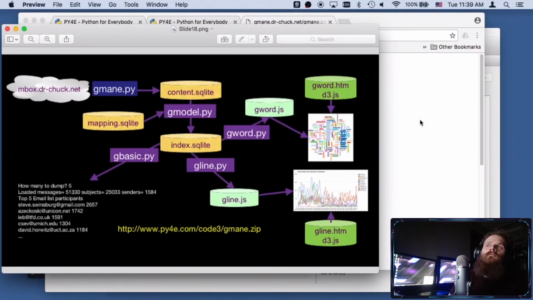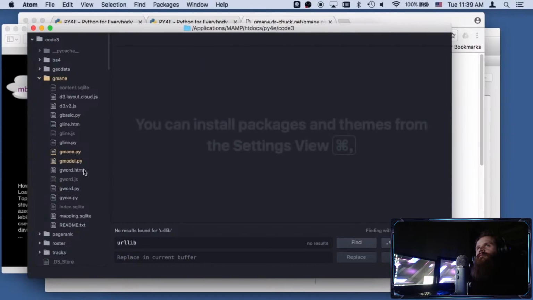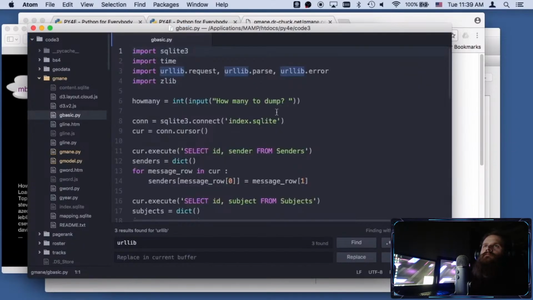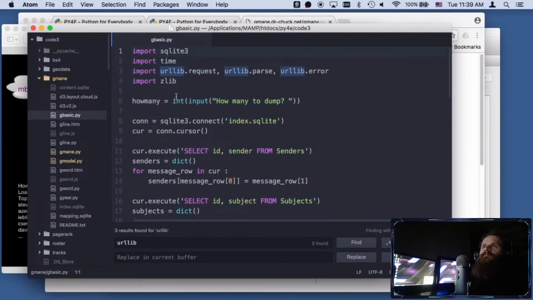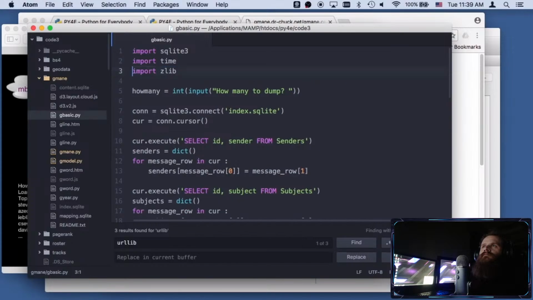Part of what I wrote when I was doing this is I wanted to do some simple, basic calculations on the data. I really was looking for anomalies, right? What was working, what wasn't working. So I wrote a series of really simple things like this gbasic. The gbasic code just gives me some basic data. So I wrote things down and I counted things. Do I need urllib.request in this one? I don't think so. Let's fix that bug. It's not there. No reason to put any of that in there.